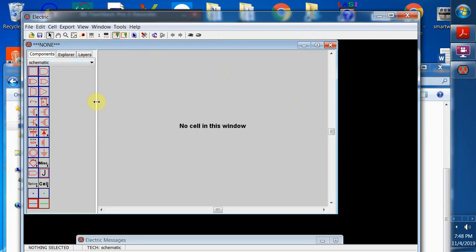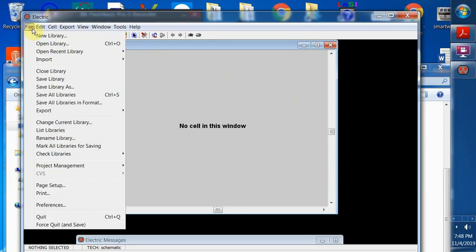The very first thing you need to do before doing any design is to make sure the configuration is correct. Different technology will require different settings.